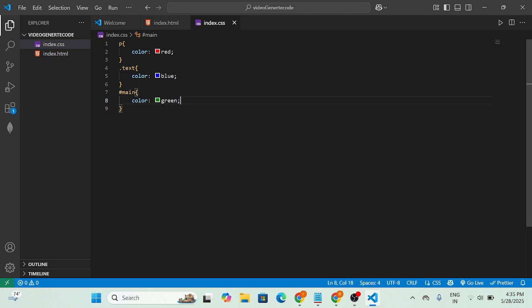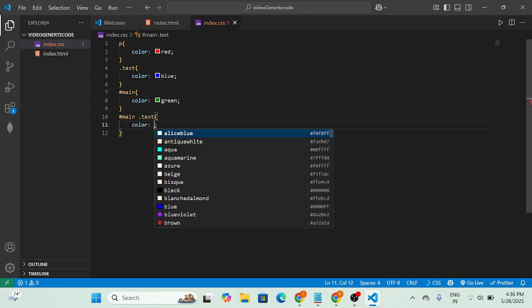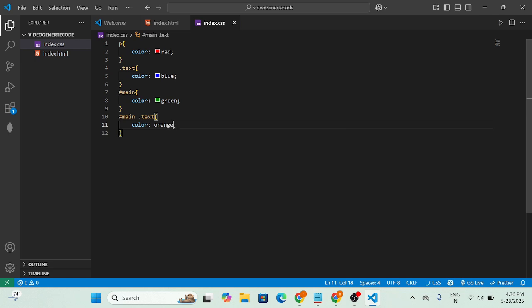And then I add hash main and dot text, and then color orange. Now I'm just writing the specificity value here.